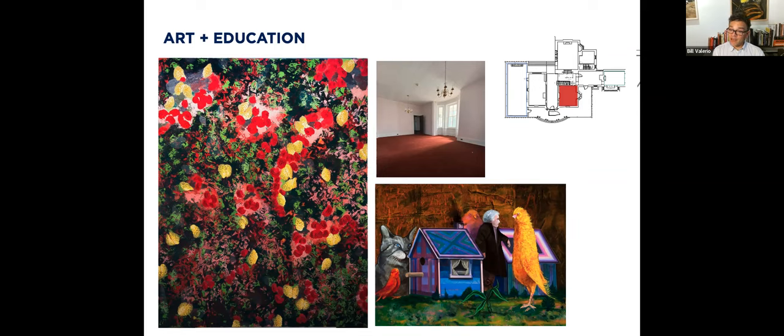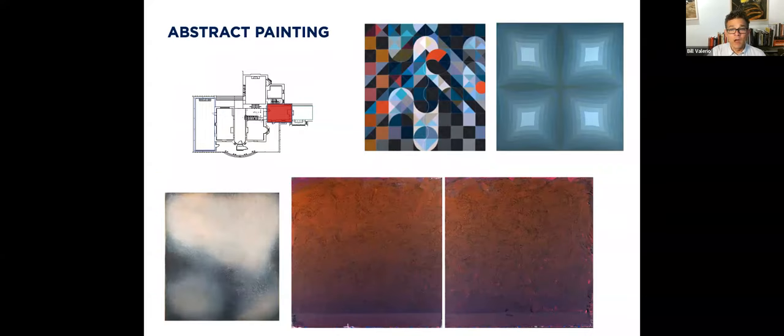And then A Bird Buys a House by another great friend, Peter Payone, who's a family member at Woodmere, and a painting that we know children visiting with their families never get tired of seeing, or that offers so much as a painting to visiting classroom groups. So when we think about galleries for contemporary art at Woodmere, our educators are always part of the conversation, and you should expect to see works like Razzle Dazzle and A Bird Buys a House.